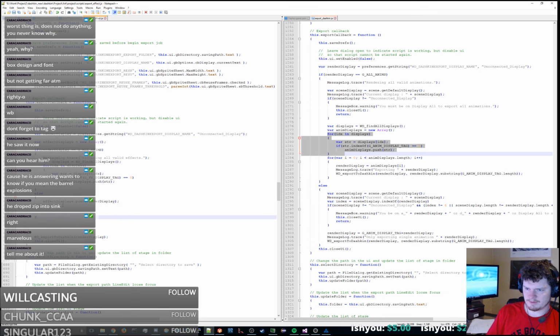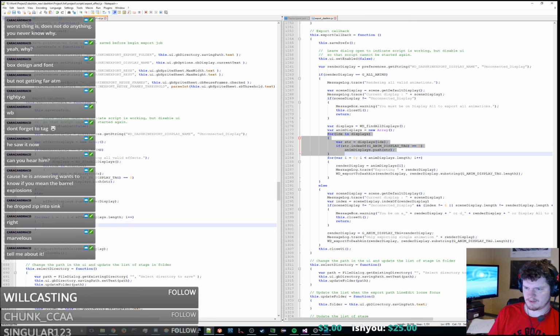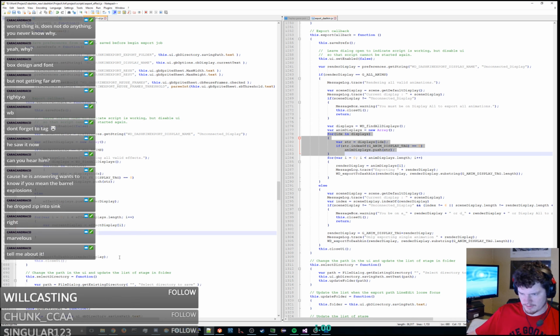And then what we do is for var i equals 0, i is less than effect displays dot length, i plus plus. We're going to just say var current display equals effect displays sub i, and then we just call this like export to Dashkin.